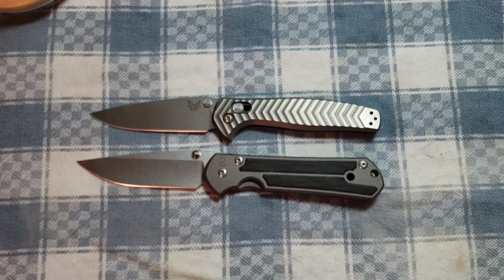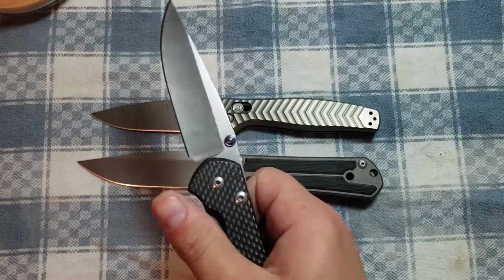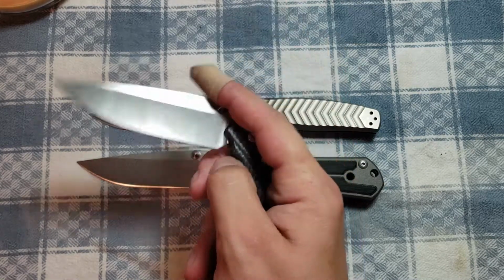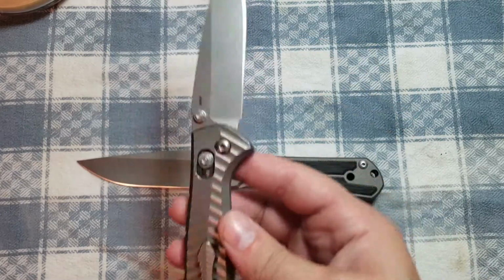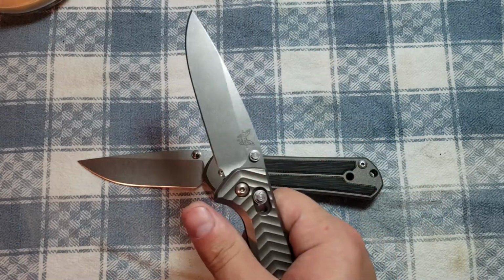So moving down to the handle, I guess we'll talk about the pivot hardware. Chris Reeve wins. The hardware is just nicer. You don't have to Loctite anything here. I have not put Loctite on either one of these knives since getting them, and I play with this guy all day long. Such a smooth knife. And I've had this for about 2 months. But with this, I do Loctite the pivot. It is a free spinning pivot, which kind of sucks.